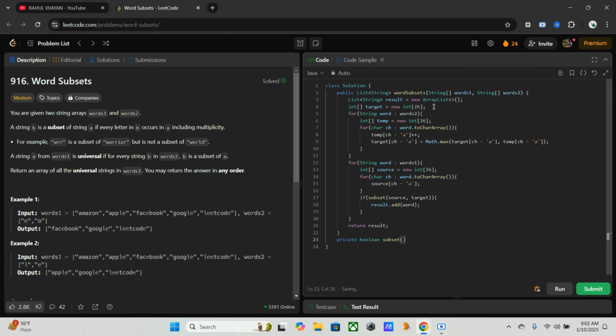We are using two arrays, int parent, int child. We will use one loop.